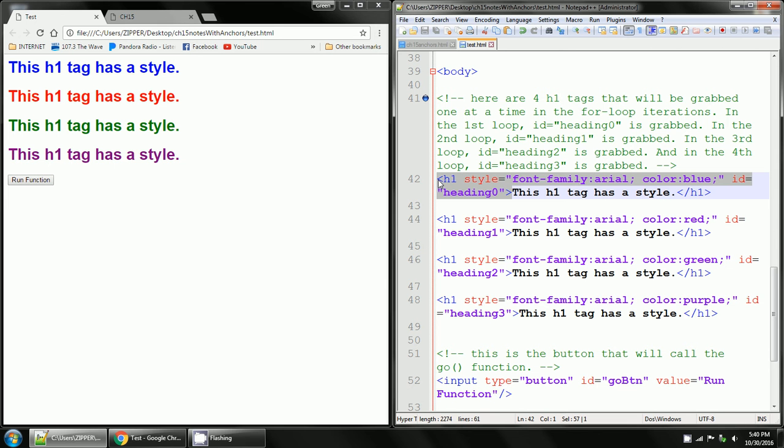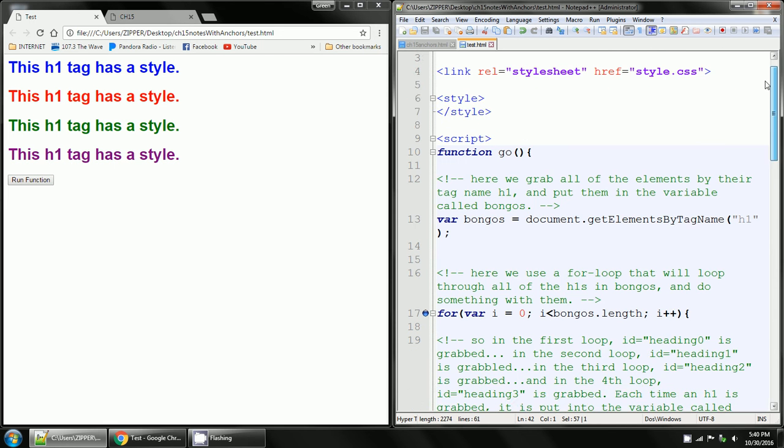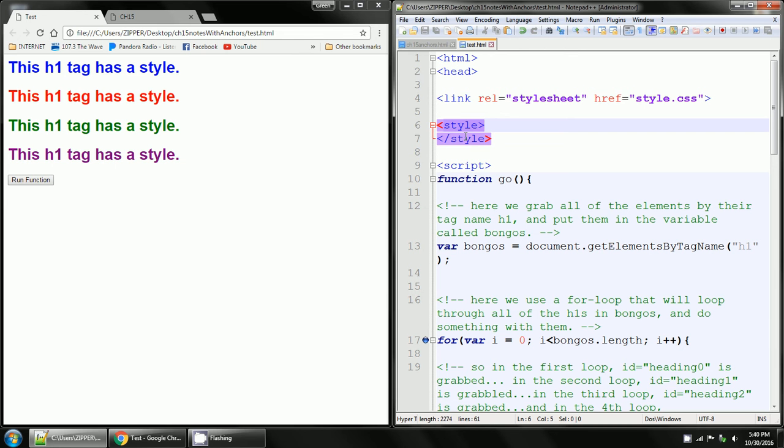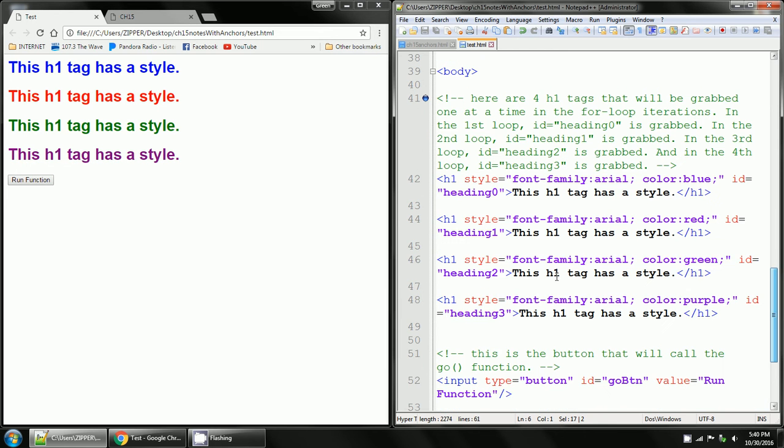Well, when I attempted it with an external sheet and the style tags up here in the head, it didn't work. I don't know why it didn't work, but since it didn't work, I left these as placeholders, because if I can figure out what I did wrong, I'll come back to it and do a video that shows that the code actually does work, even if you're using an external style sheet or the styles up here. In the meantime, the code is working because we have inline styles right here in each one of the H1 opening header tags.